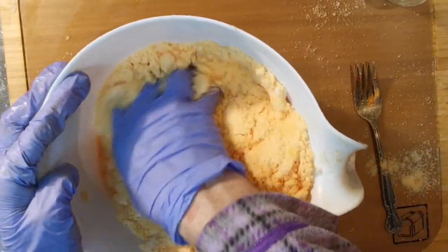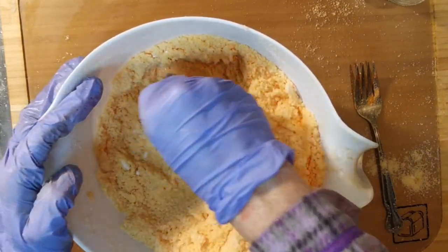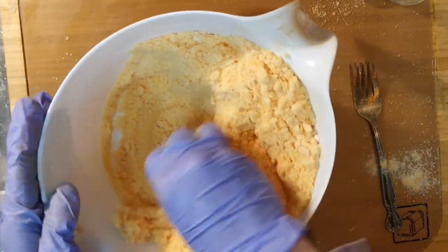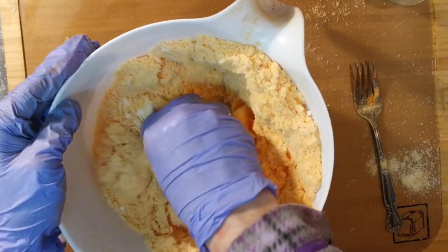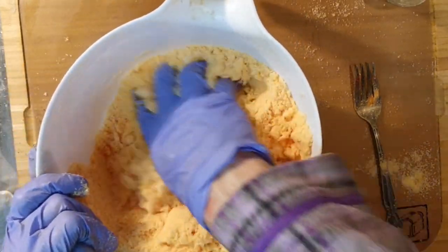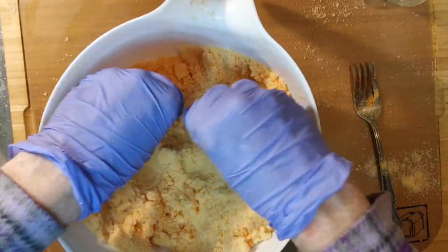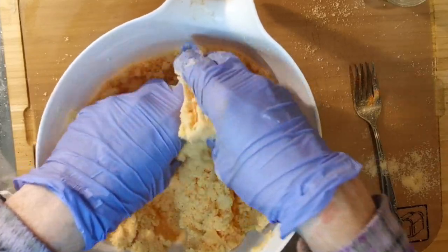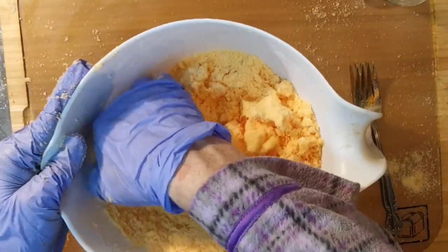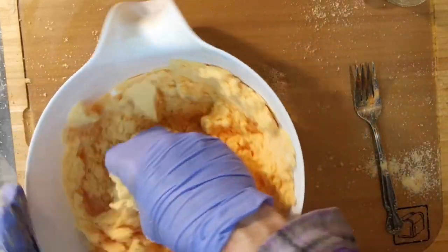From here on out, I'm going to use alcohol because I've used plenty of the other stuff. Now, if you sift, you won't have little bits. I like to hand mix just to make sure that everything's fully incorporated, and it's kind of a tactile thing. I think it's fun to find the little white things and smush them. Does anybody else like to hand mix because it's fun? It's like playing in sand.